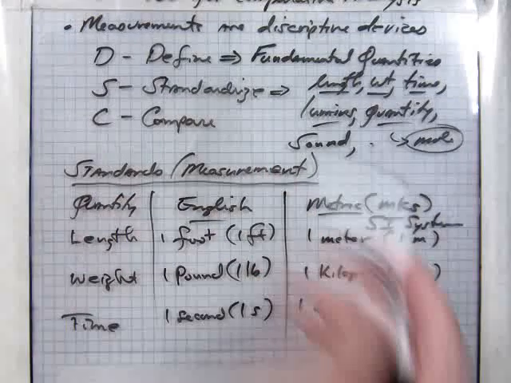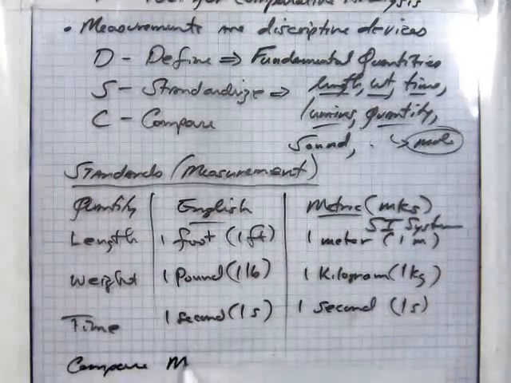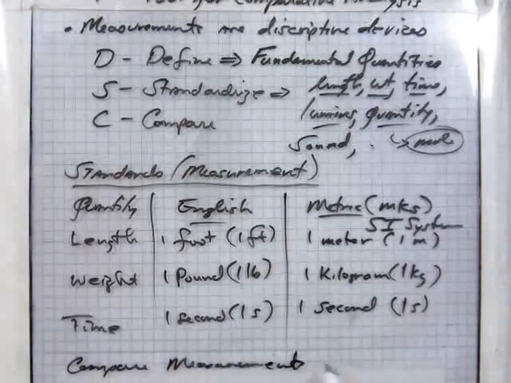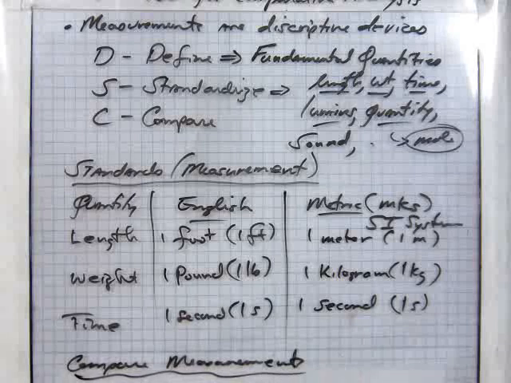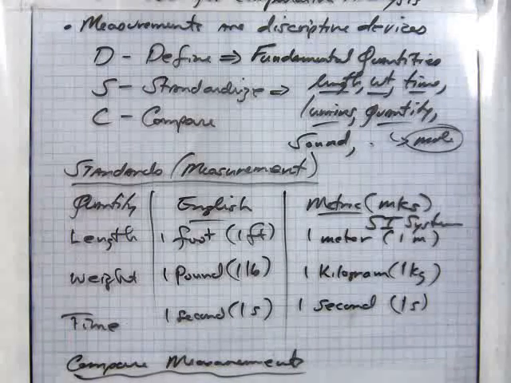standardized, and now a comparison of measurements. That is, you're comparing whatever you're measuring to the standard, a mile. We all understand a mile. Is that bigger than the standard of length in the English system? Yeah, well, of course, the foot. It takes 5,280 feet to make a statute mile, and you know, of the standard 1 foot.